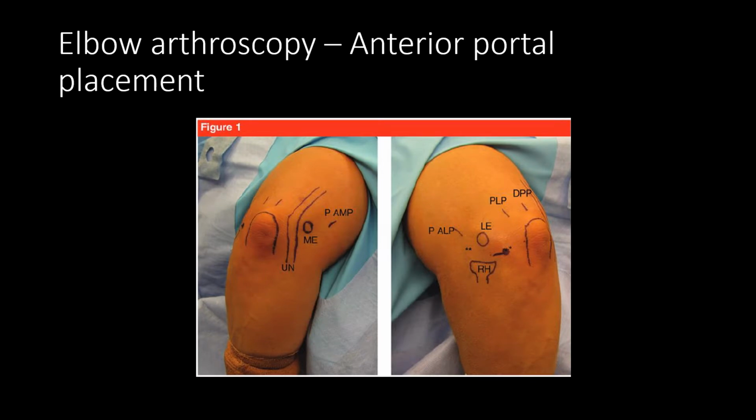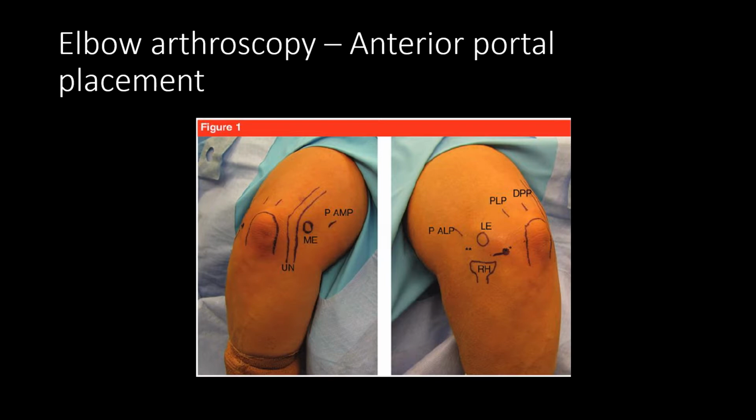Drawing important anatomic landmarks in the surgical field ahead of time will help to minimize confusion and protect these important structures. Important initial landmarks include the medial epicondyle, ulnar nerve, medial intermuscular septum, olecranon, lateral epicondyle, and radial head as shown here. Usually, the anterior compartment is addressed first because it carries a higher risk of nerve injury and is easier to address before swelling is substantial.